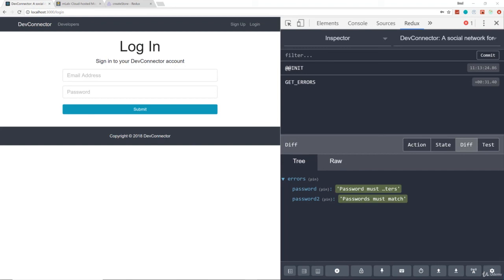All right, so now that the register is done, we're going to get to the login, okay? And this is probably one of the most difficult parts of this course, because remember how it works. If you think back to our API, we have to hit the login route, which gives us a token, and then we need to have that token stored, and we need to send that token along with any request to access any private routes. So our dashboard, things like that. So what we need to do is store that token in local storage and have it available to send with any requests if we're logged in. Okay, so that's what we're going to jump into next.